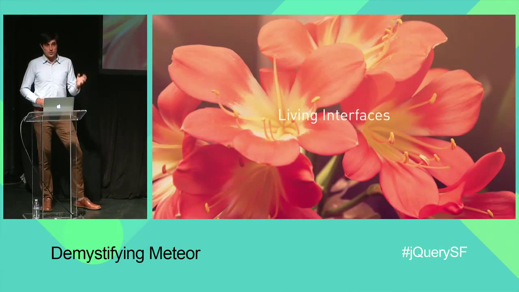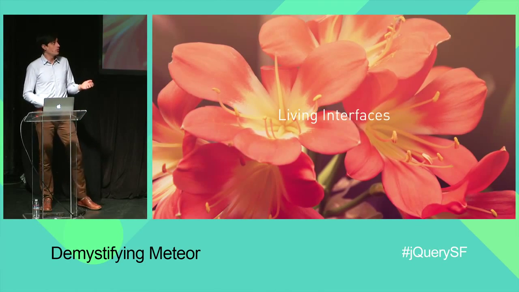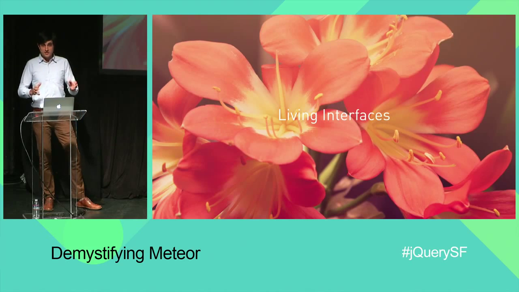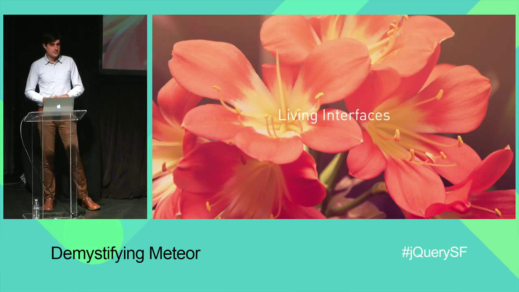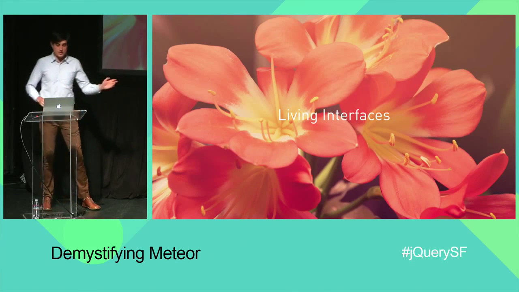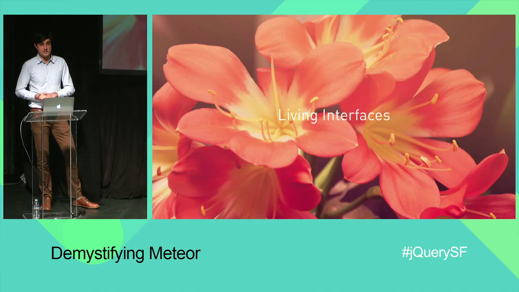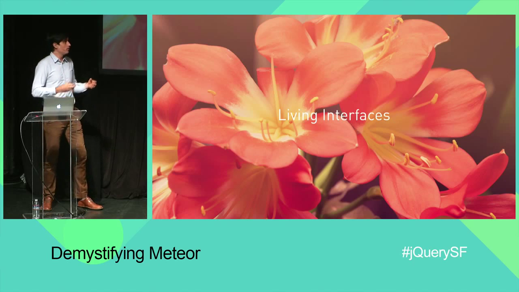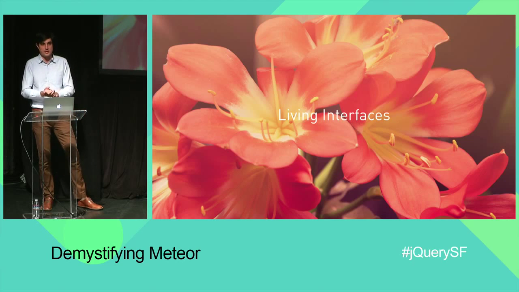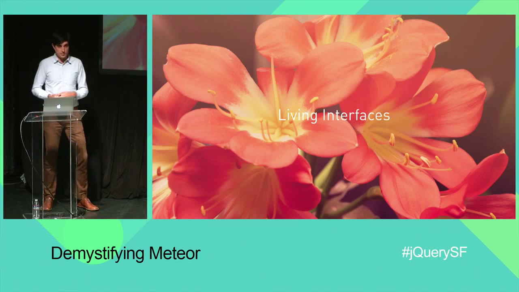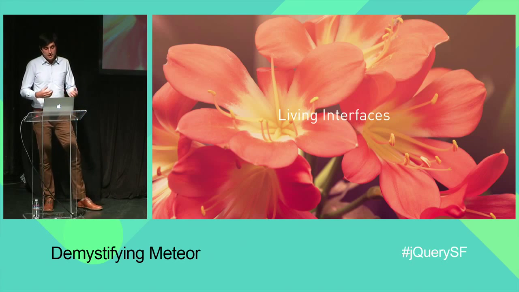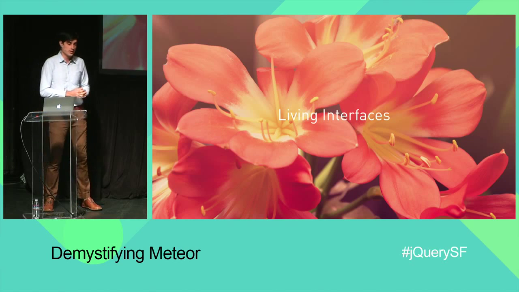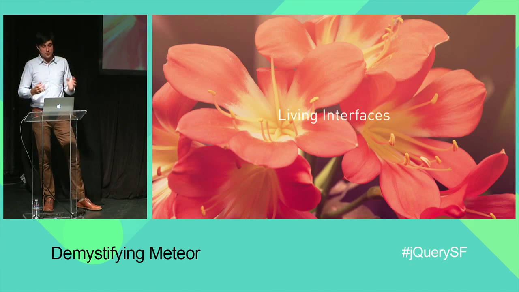These kinds of apps all have one thing in common, which we call a living interface. That's where you never need to hit the refresh button, because the information on your screen is always up to date with the database, thanks to some sort of live query-driven backend. So if you're looking to build an application like this with a living interface, we think Meteor is a really good choice. And once you start using these types of interfaces, like Trello, for instance, or Google Docs, it's really hard to go back to hitting the refresh button again.